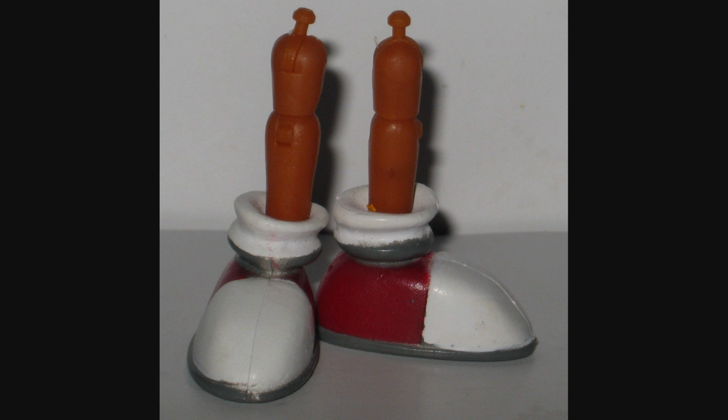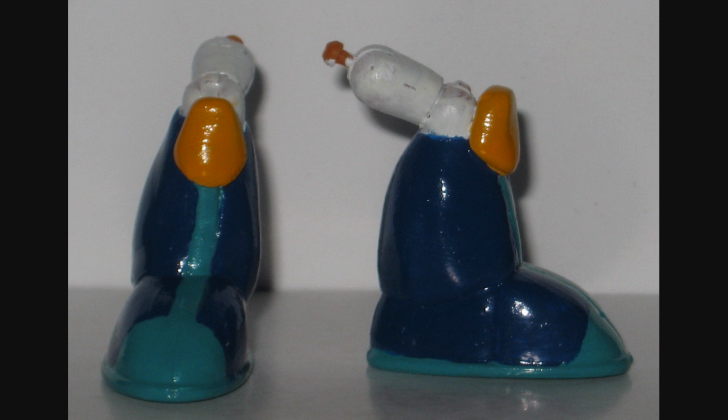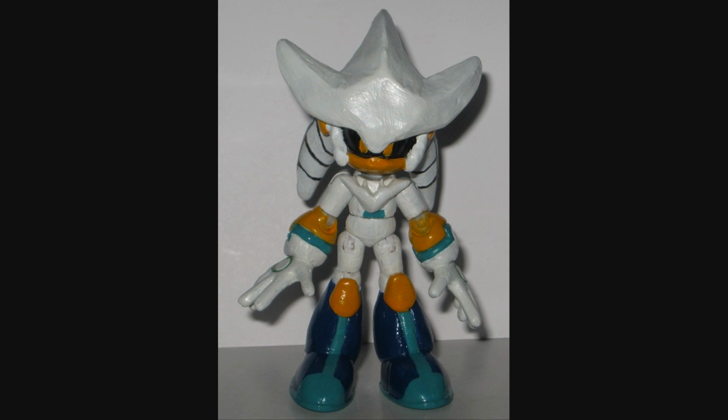The legs actually come from a Tails figure. The reason is because Tails' feet are actually the best shape to make Mega Man Robot Master style boots. It's just a simple fact. All you have to do is build up around the shins. Again, this takes away ankle articulation, but because this is the Tails figure that had the improved articulation, the knee swivel actually provides a way to continue posing the ankles if you want him to take on a stance where his feet are pointing apart from each other. That happens sometimes. Here's the completed Silverman figure.